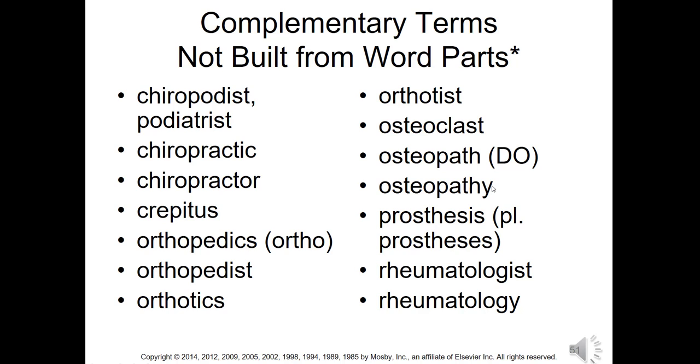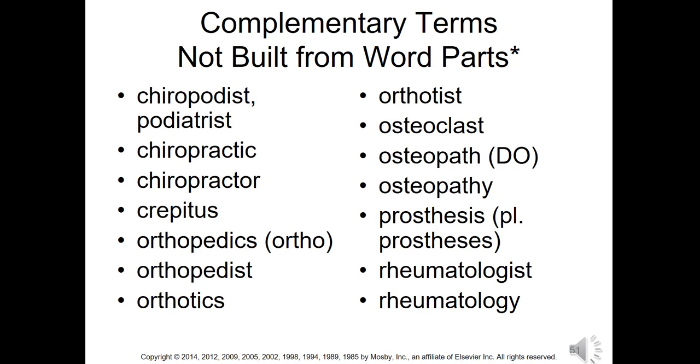An osteopath, or DO, doctor of osteopathy, is a physician who specializes in osteopathy. And osteopathy is a system of medicine that uses the usual forms of diagnosis and treatment, but also puts a bigger emphasis on the relationship between the body organs and the musculoskeletal system. So they're looking at everything instead of just one part of the body.